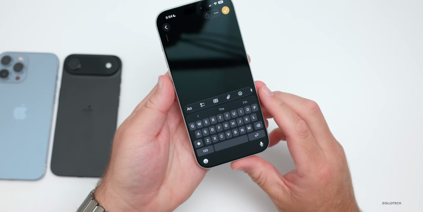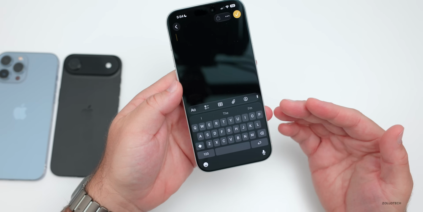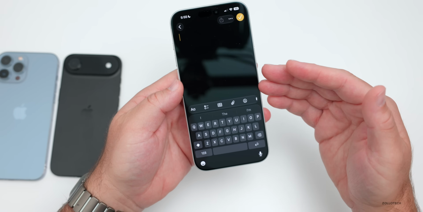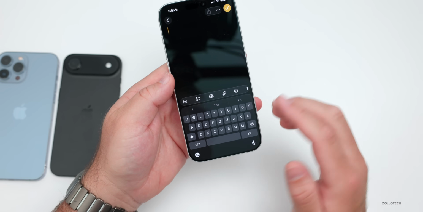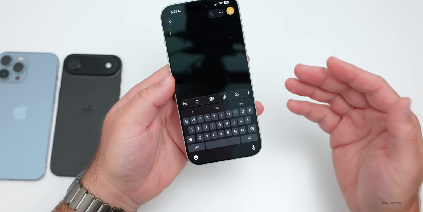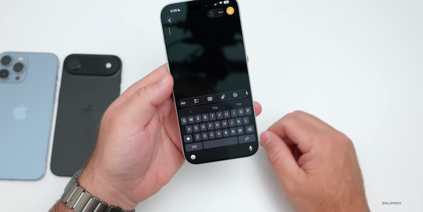Now, I don't have this one set, but if you're using a multilingual keyboard, when you start typing, it will choose the correct quotations based on the language you're typing in. I saw this on Reddit, and someone was actually typing in English, then switched languages, and then it corrected the quotations on its own, understanding that it was from a different style language. So that's something that they've added.